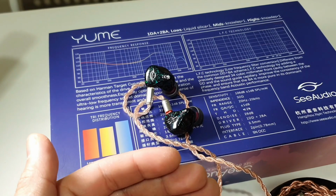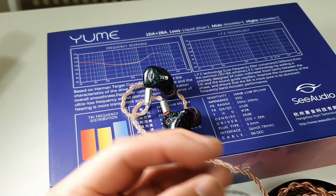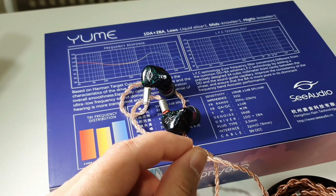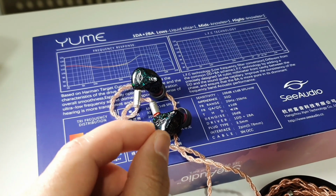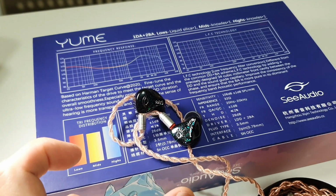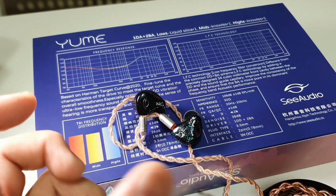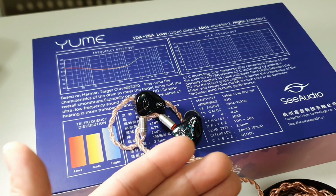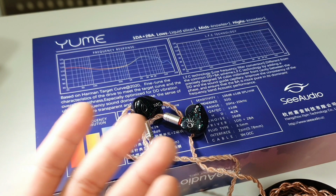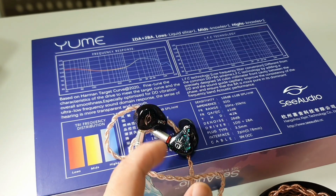Next thing we talk about mids. So vocals are again very well extended into the air. You get very natural tone to the sound, but they're just a wee bit thin. So again, if you like that airy sound to your music, then yes, the Yume is it. I did mention a little bit of metallic sheen on the NBBA post, but I kind of removed it because I listened to it again. It's not as metallic as I thought it was. It's just thin. Metallic would be like the cheap IEMs like the Nice HCK Bro that has a very metallic sheen.